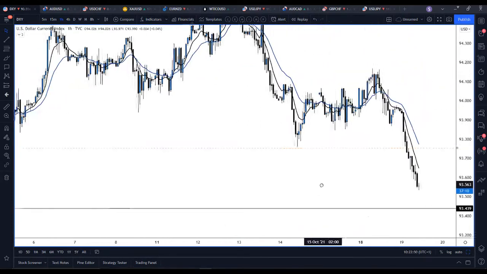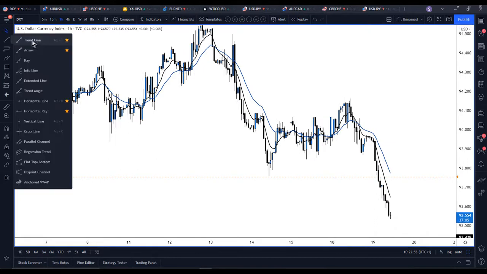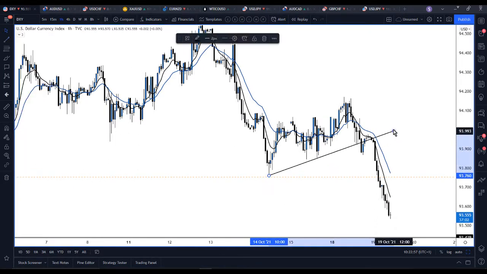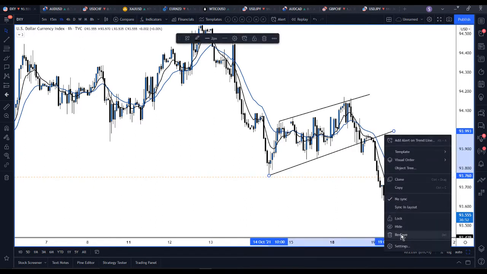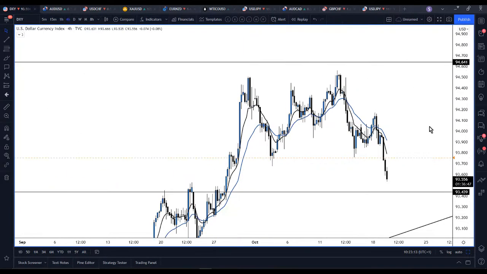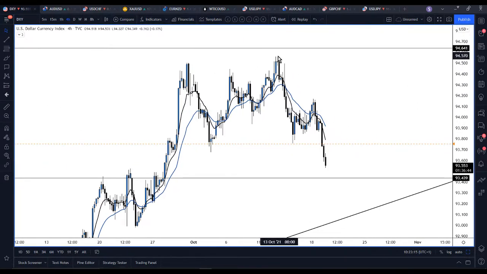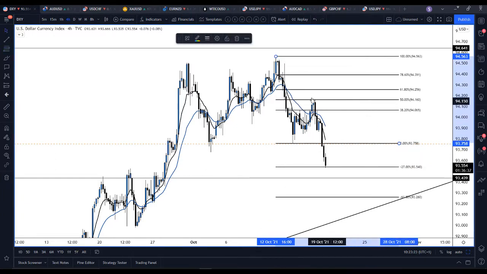So here was the impulse down, here was the correction, and we had a flag drawn out, something like that. And then we've broken out, come back, retested, and then sold off. You could have also, even without that, looked for Fibonacci. You could have drawn a Fibonacci from the impulse here, the start, to the bottom, and looked at fib levels, and you'll have noticed that it came into a 50% fib level before we saw an evening star pattern there.